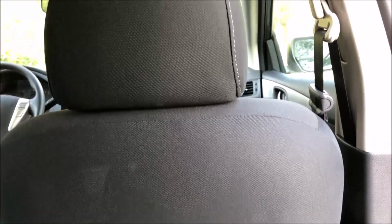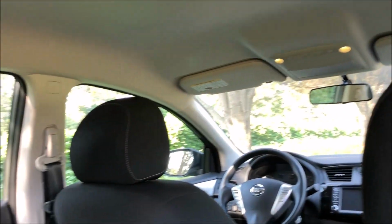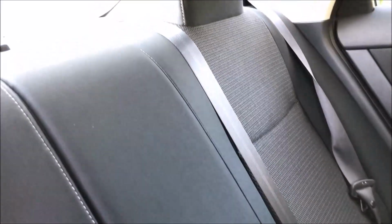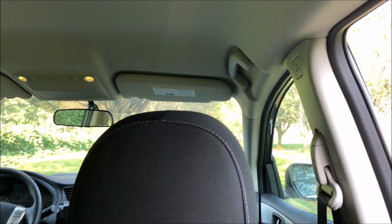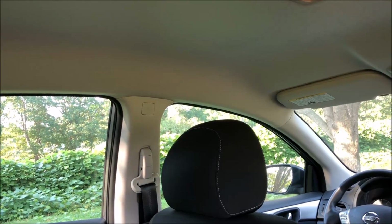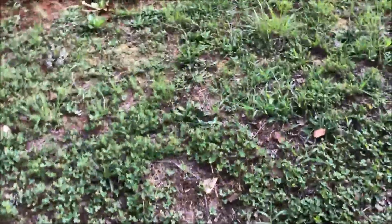Now getting inside is actually pretty easy. It's not too bad. And then the front passenger seat is actually rolled all the way back, and I do have decent leg room. As soon as you get inside, you do notice that this cabin is actually pretty roomy. But you don't have a center armrest. One thing that is weird is that all passengers have their own grab handles except for the driver. Getting out of the rear passenger seats is fairly easy. Now in order to fold down the seats, you do have to pull on this lever right here, and that will give you access.